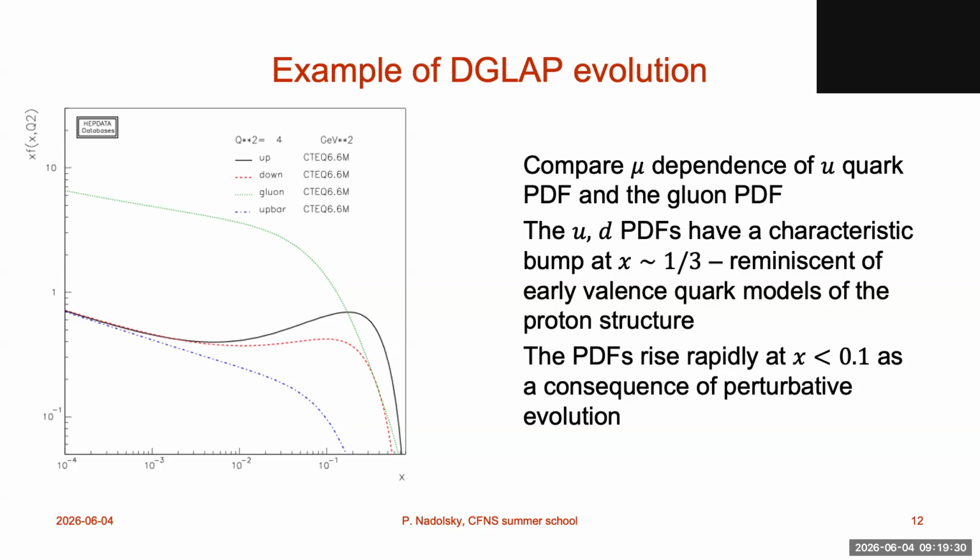And this simply reflects the fact that there are two u quarks and one d quark in the proton at the lowest scale. Therefore you do expect an excess in the PDFs at about 1/3 for these quarks. But you do not see exactly a delta function at x equal to 1/3. What you really see is that the shapes are smeared out by the evolution effects. The typical effect of the evolution is to take the probability from high x and put it at low x. Okay, so let's see how this works.